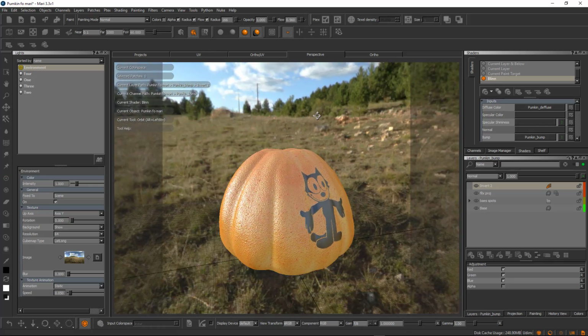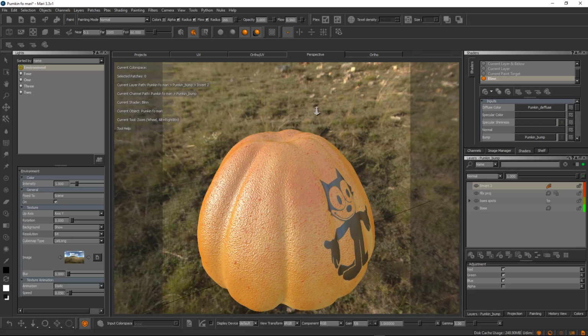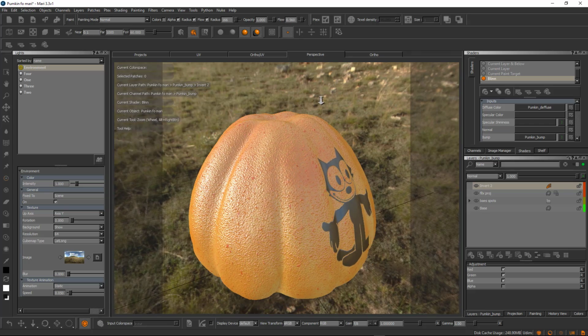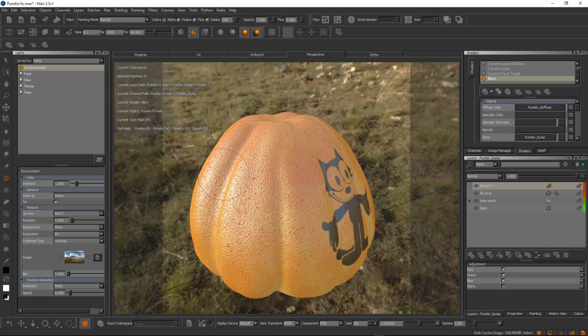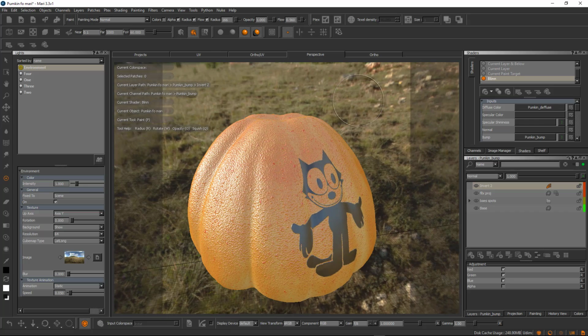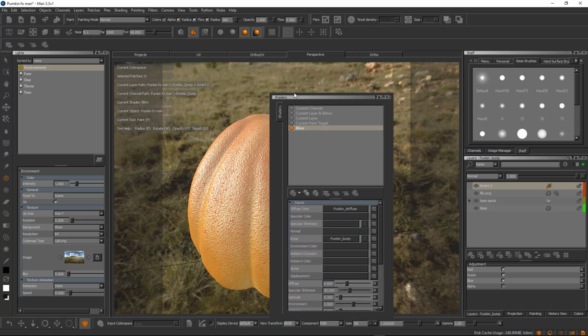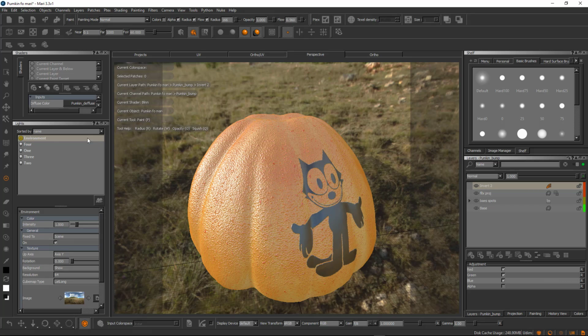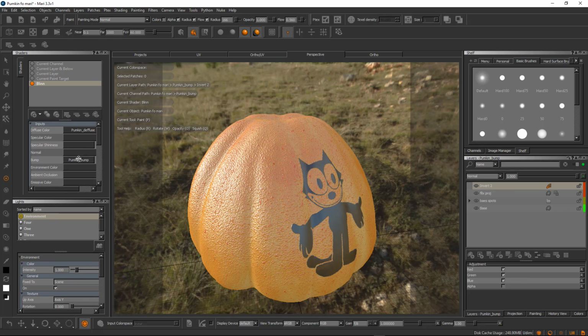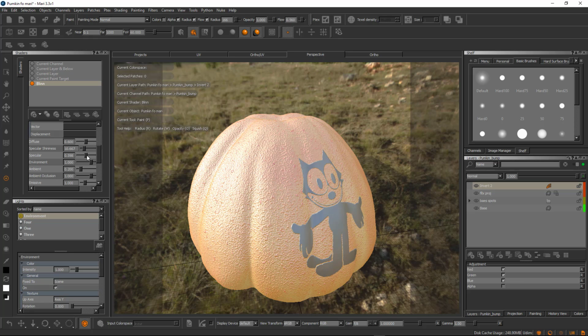Several things are wrong with it. For example, the bump may be too high, and the specularity is all wrong. So I'm going to go to my material here, and I'm just going to drag the material out and dock it on the other side. I'm going to take this down like so. Firstly, we can change the specular drop off, and the specular itself we can knock almost all the way down, so it's just a little bit of specular.